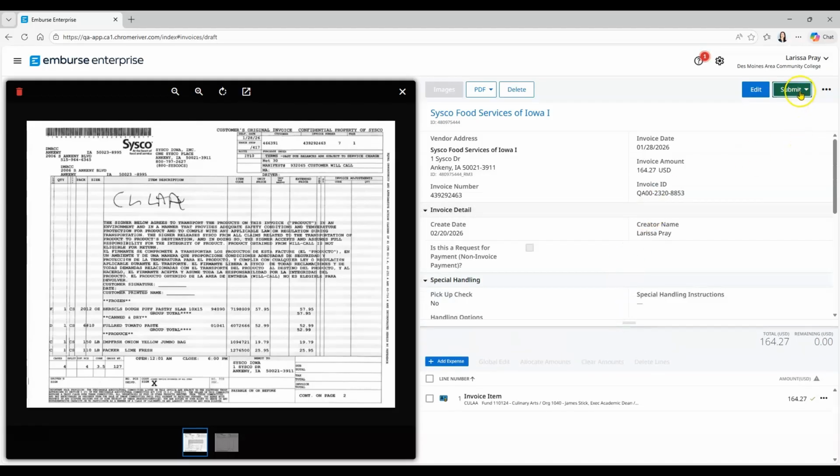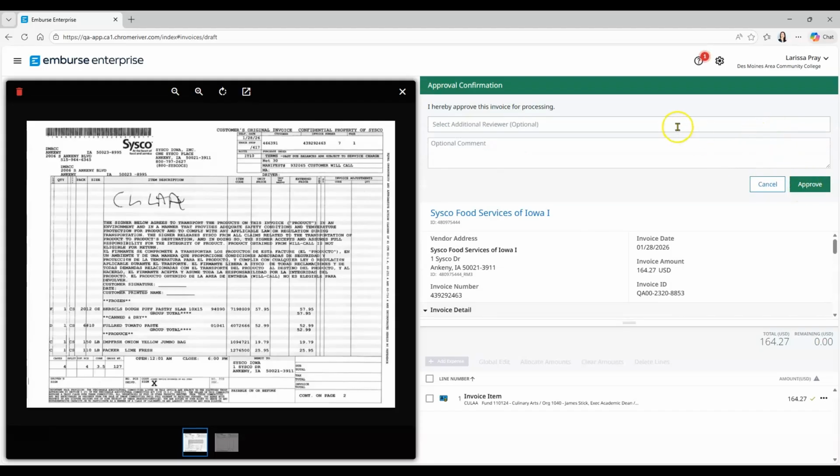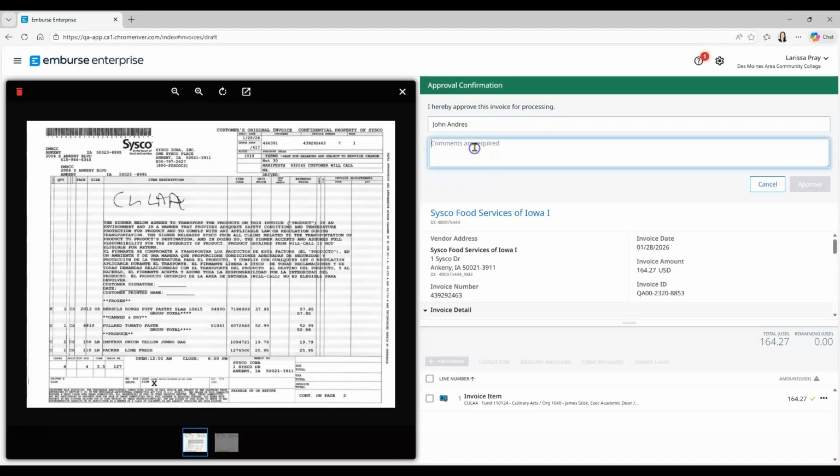So normally in the approval process, it's just going to go to the person in charge of the budget, but if you do want somebody else included, you can add an additional reviewer here. The person who entered in this actual invoice wanted the director of the ICI to also be included, so for this training, I'm going to add that person and show you what that looks like.